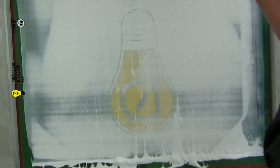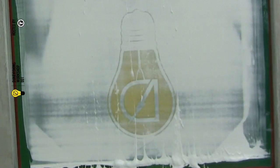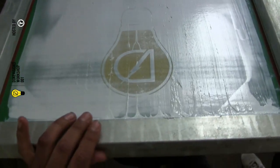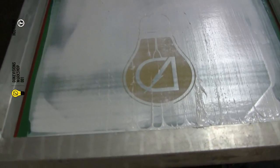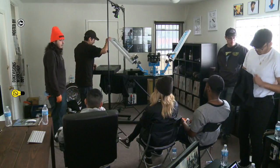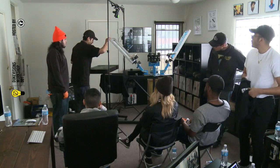But if you want to invest into it more and get production to where you have good quality prints, you're gonna invest in better equipment. But if you're just doing a quick DIY at your crib and testing out the game of silk screen, that's the most economical way to start your own printing process. Yeah, starting production.